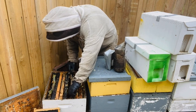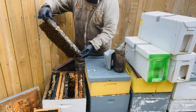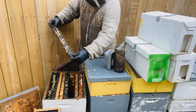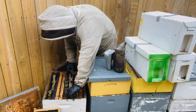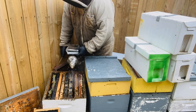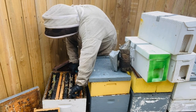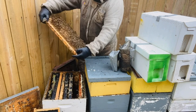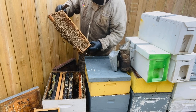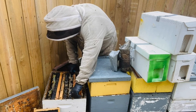Y'all forgive my bees, they don't mean it. There's the queen — she's gone right back off, knowing she's got to repopulate this hive. That's a big slab of brood. A little more smoke, just because I want y'all to be able to hear me and not hear buzzing all over my head. She's laying up everything, recovering well. All these bees in here are field force — they were foragers and they reverted back to whatever jobs they needed to do. That's a big fat honey frame.